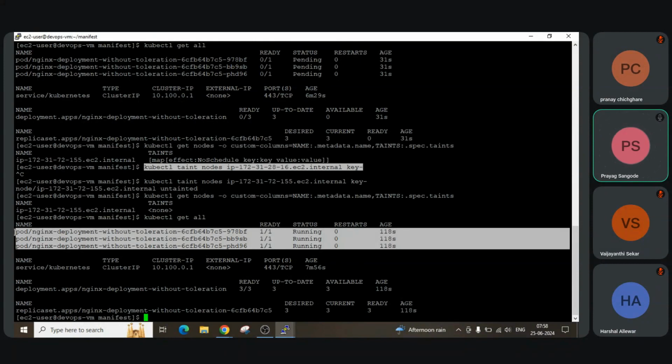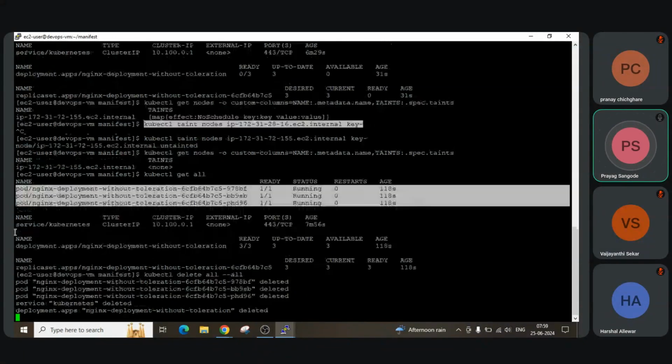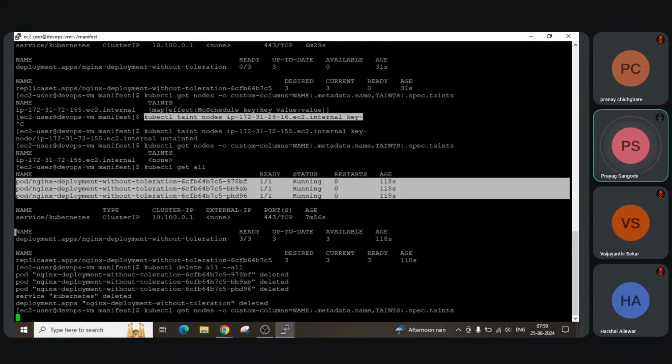So one method is to remove the taint, but this is not what we want to achieve. We should do this only via toleration, not via removing the taint. So we'll just delete and again apply the taint, and you will see how the toleration works. So let's delete all, and we'll apply the taint again.